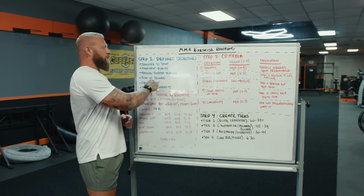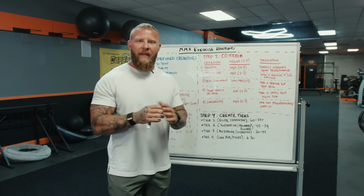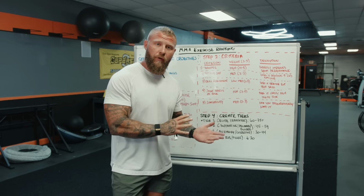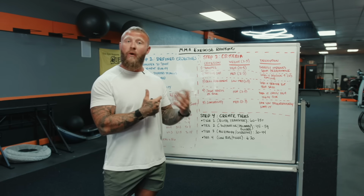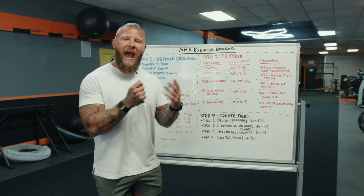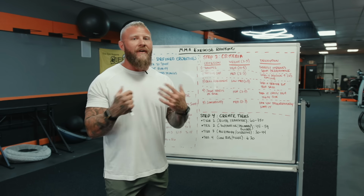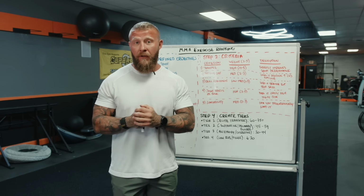The other one is going to be risk versus reward. This is key because at the end of the day, inside the weight room is all general in nature. So we want to make sure that we're getting the best bang for our buck without causing risk of injury. And then technical complexity. How complex is the actual exercise? We don't want to throw too many highly complex movements at an individual, especially a fighter, because they have to do their skills training. So we want to give them the simplest form of activities so that they can take that exercise and utilize it in their field of sport.